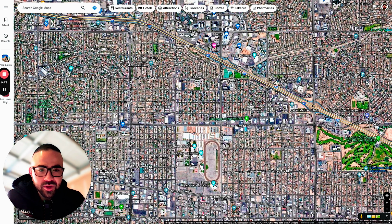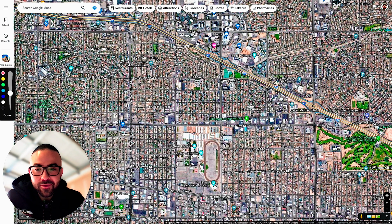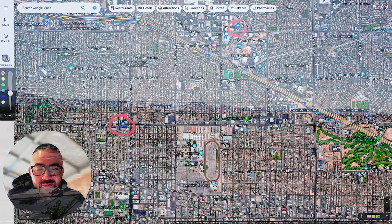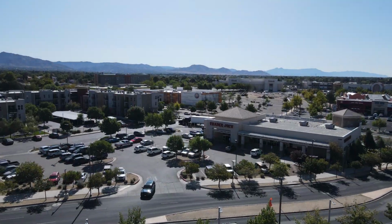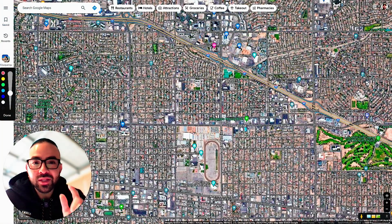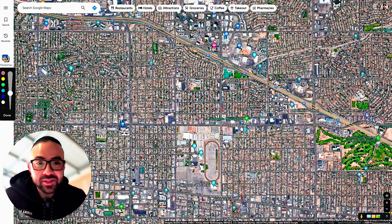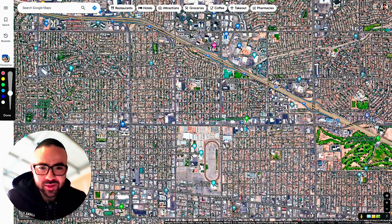And a couple things that I want to point out that you're going to be living next to when you are living in this area: you are going to have the Sprouts right next to you, the Trader Joe's, which I know a lot of people geek out over, that there's a Trader Joe's in their neighborhood, and there's only two in Albuquerque, this area being one of them. And a lot of people I've been helping out have actually been looking into some of these areas up here in the Uptown and International District when it comes to affordability because of all this stuff that it has to offer, right?